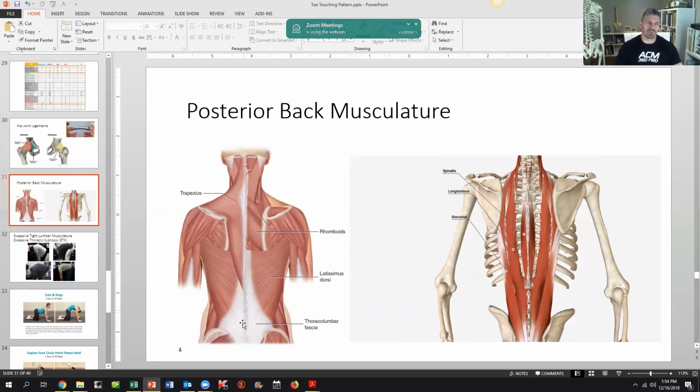But that lumbar sacral fascia can get extremely tight, especially when someone has tight lats or an overarched back. And then we start looking at the posterior back muscles, all the erectors, the longissimus, the spinalis, and the iliocostalis muscles. They just get very tight. And these are muscles that I look for asymmetries in. I look for tightness. I look for those muscles to let go a little bit when they're bending forward. They should. So just keep that in mind. We're looking at everything in this kinetic chain.